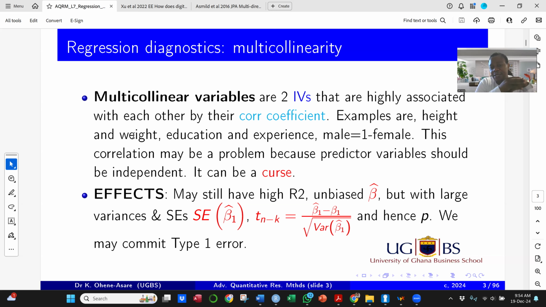Multi-collinearity is there. Your height and your weight might be influencing each other before they can affect, say, your blood pressure or your body mass index. And then dummies. A dummy can have a perfect multi-collinearity, because if you're not a male, you're a female, which is just 100% minus if you're a male.